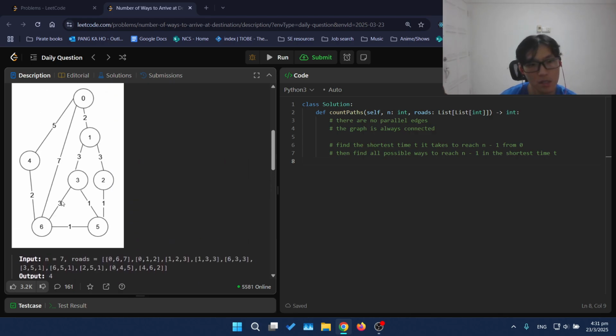It might work actually. So at this node, what's the shortest path it can take to reach this node? It's 1, 2, and this. That means the shortest time it takes is this and this. Yes, okay.